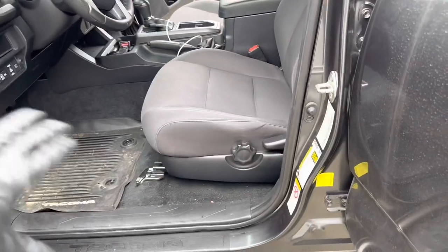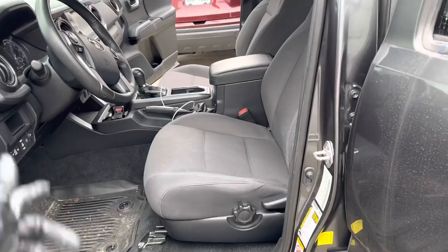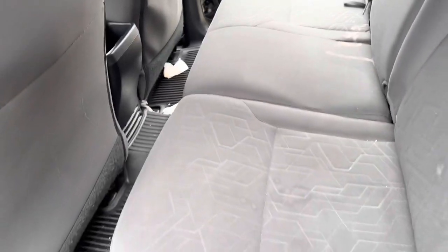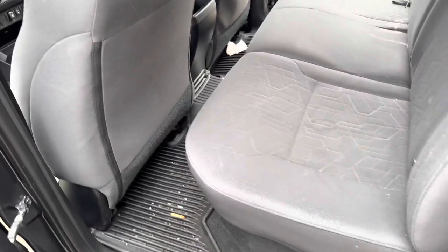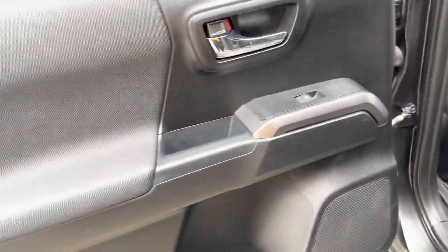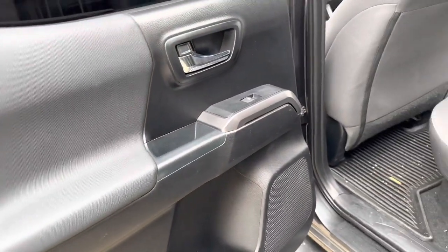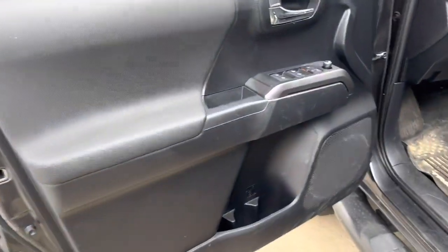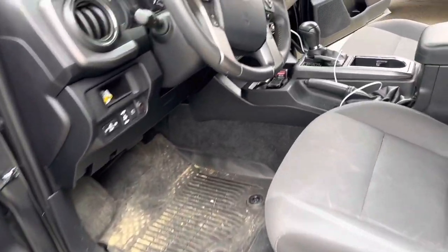And yeah, so we're just gonna steam clean and extract the seats to remove any staining that's right here. And I don't know how long that stain's been there. Hopefully not too long. That should come out. And deep clean the seats and fabric and make it look pretty much new again, while the rest we're gonna vacuum and wipe down with interior clean and protect. And yeah, so that's about it for the interior. Nothing really there. So we'll do a quick glimpse of the process.